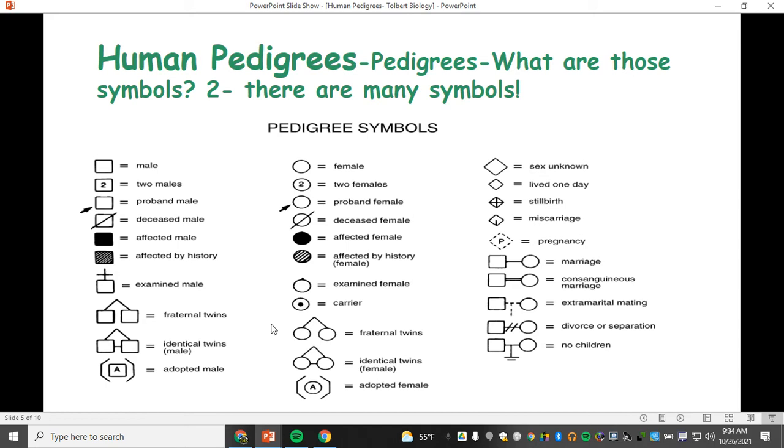A lot of times pedigrees are basically family trees, and in a family tree you have to show that there was something born, or something that was there, but maybe it died, or maybe the possibility of it was there. That's what a couple of these other symbols over here are for, where we didn't know the sex, where it lived only a day, or stillbirth, or miscarriage. So looking at a pedigree chart, you can learn a lot of information.